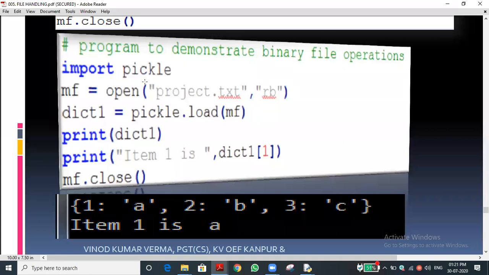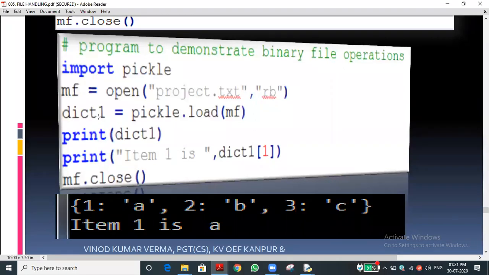Import pickle, how to read the data from the binary file. That is our concept. You can see import pickle, mf. What does mf mean? It is a file object. We are opening the file handle. We can open it this way, or else with the with statement also we can open it. That is our wish. Here mf is the file object. Through the object we are opening the file in rb, that is read mode, reading the file in binary mode. So we are reading the binary file. That's why we mentioned rb.